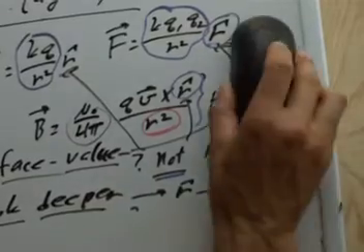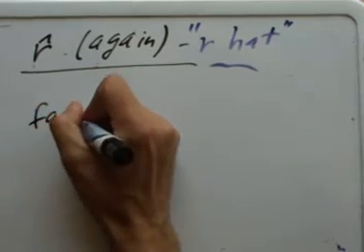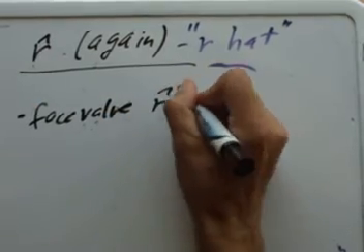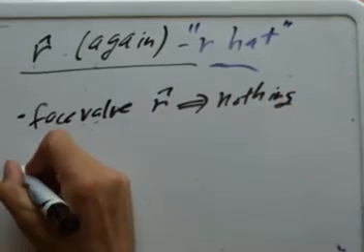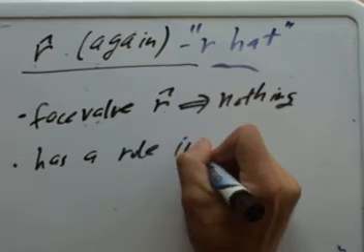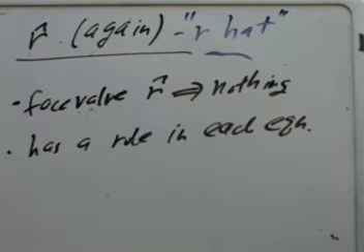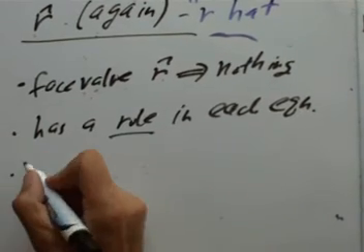So that's sort of our little bit on r hat here. Just a few summary terms right here. Again, I'm just going to stick to the point that the face value r hat here doesn't mean much. Not much meaning there. But it has a use, or it has a role in each equation. And for you to successfully use an equation that involves an r hat, you have to identify what role that r hat plays.